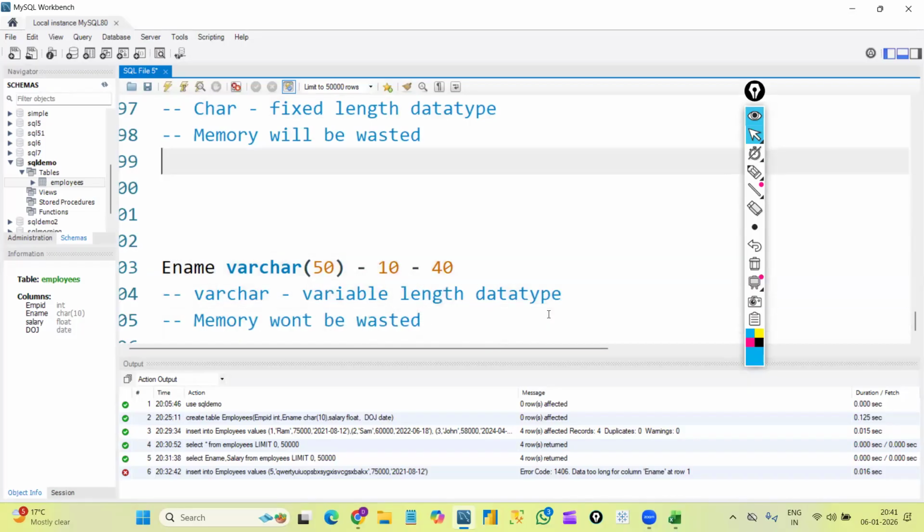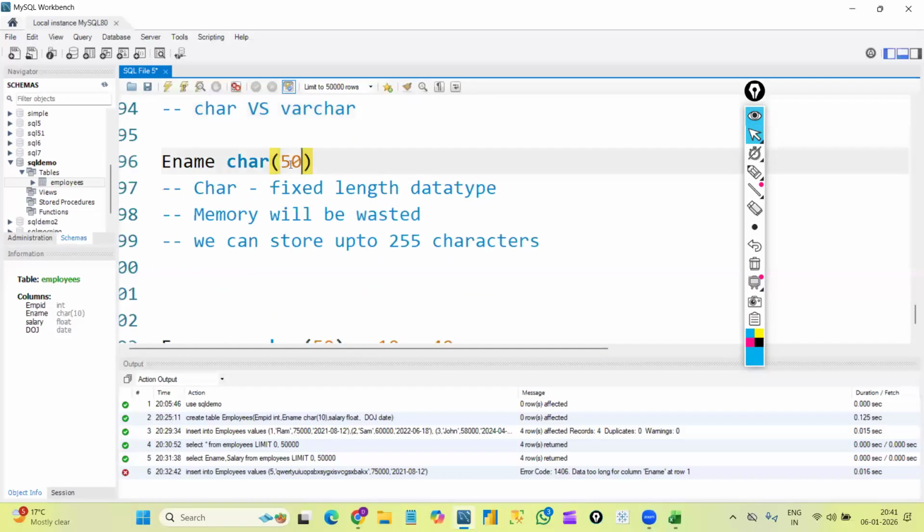One more point: in char, we can store up to 255 characters only. I can define the size up to 255 only. I can't give 256. It is not acceptable because the size is limited to 255.